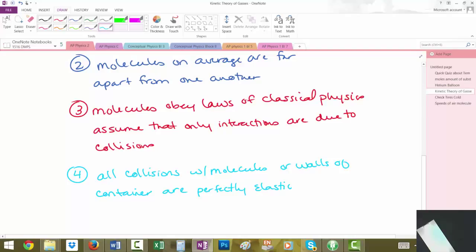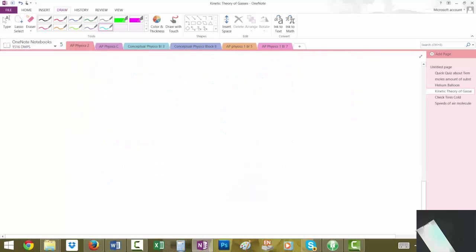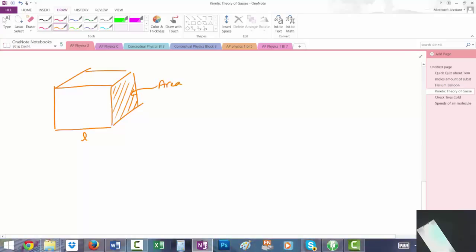Okay, here we go. We're going to get through as much of this as we can. I think we can get through it if we move quickly. Draw yourself a little box of gas. There it is. I'm going to make mine a cube because cubes are easy to deal with. So there's my box of gas. Each edge has a length L. Each side has an area we'll call A, which is L squared. Okay. So I fill this up with gas and I seal it off. So I've got a nice cube of some sort of gas.